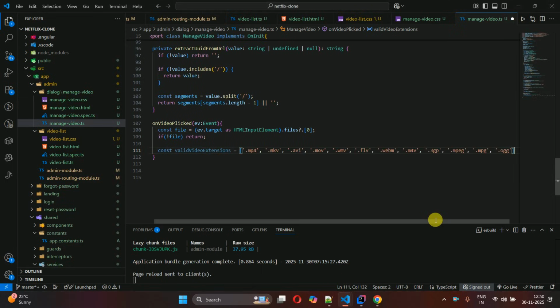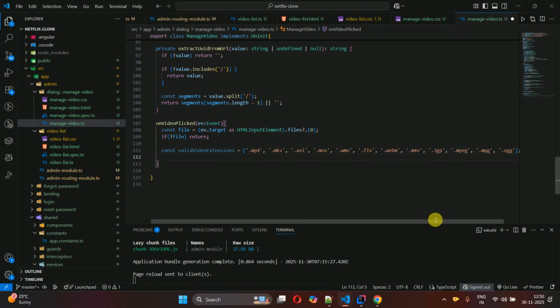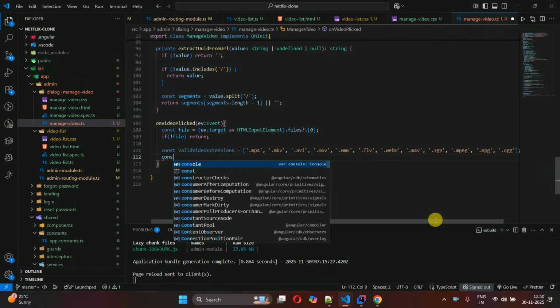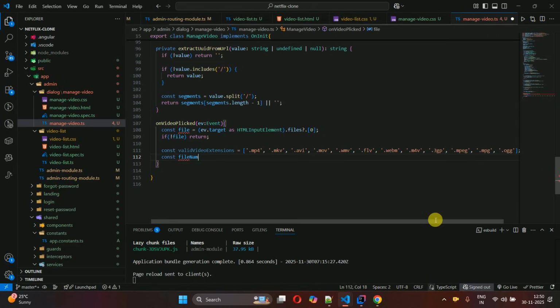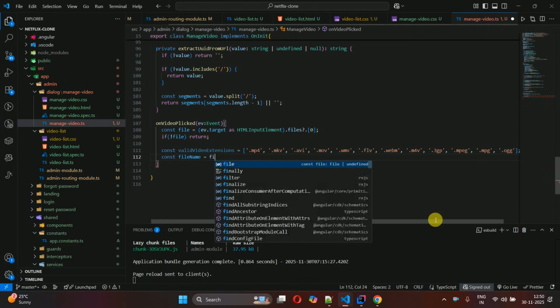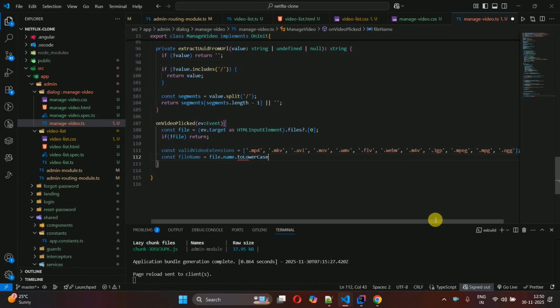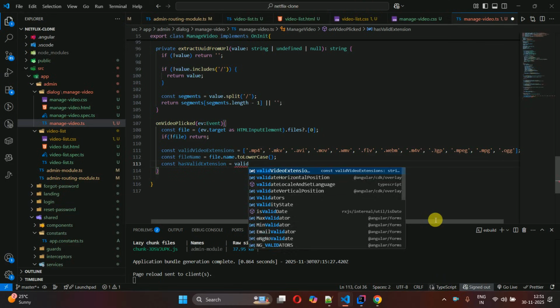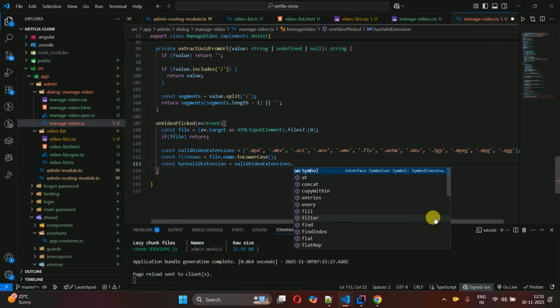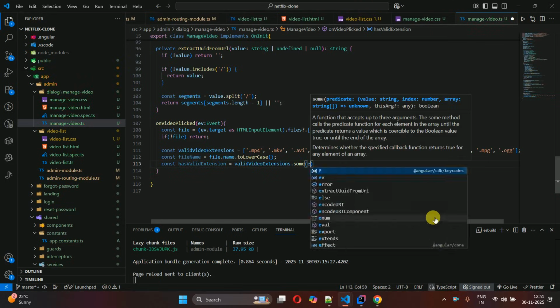So these are the files I'm expecting to be uploaded, and then we have const fileName and file dot name to lower case, and then const hasValidExtension and validExtensions dot some ext.